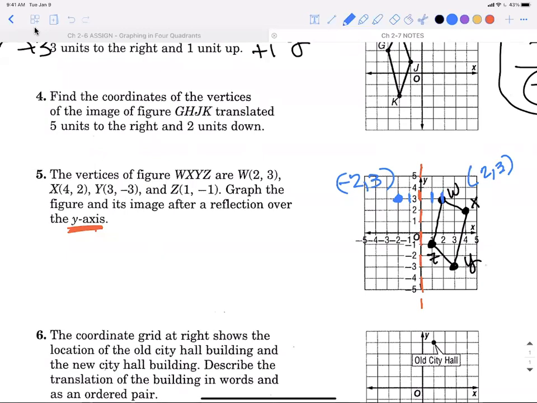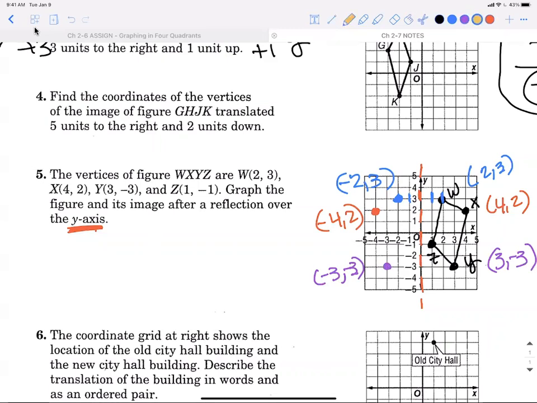So that means my X value, which was originally 4, 2, is going to reflect to -4, 2. Okay, the X is going to turn negative. The Y is going to stay the same. So we're going to put a point at -4, 2. Now we're going to look at our Y value, and our original Y value was 3, -3. And because I'm reflecting over that Y, my Y is not going to change. My X is going to turn -3. My Y is going to stay -3. So my new point is -3, -3.